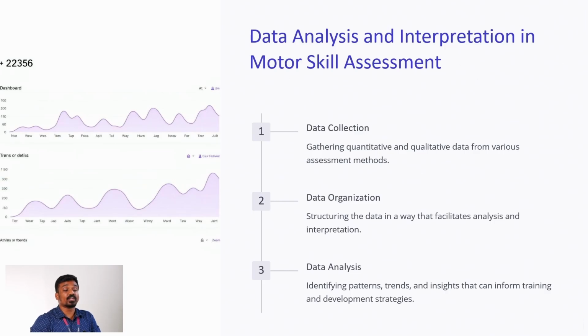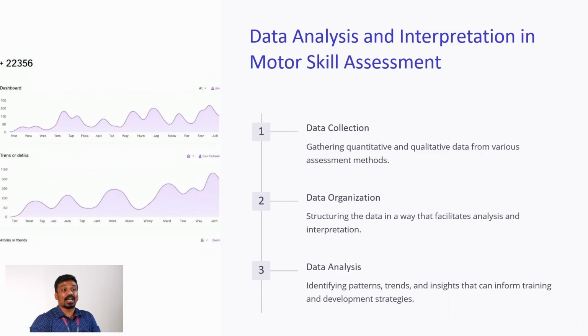Second, you'll have to organize the data. Once the data is collected, it needs to be structured in a way that makes it easier to analyze. This could mean creating a chart, a graph, or a spreadsheet that organizes performance by date or specific goals, making patterns easier to identify.